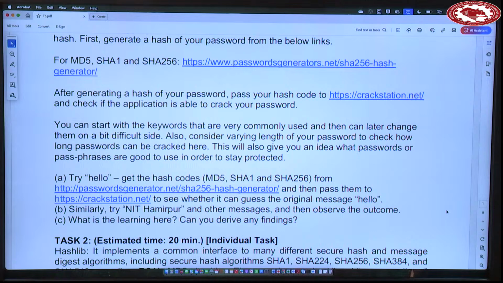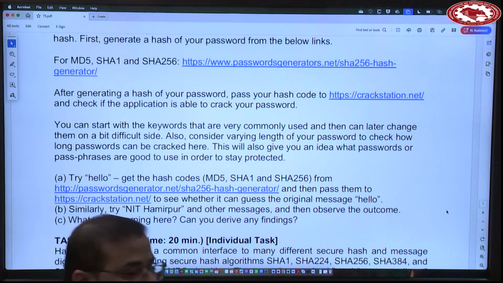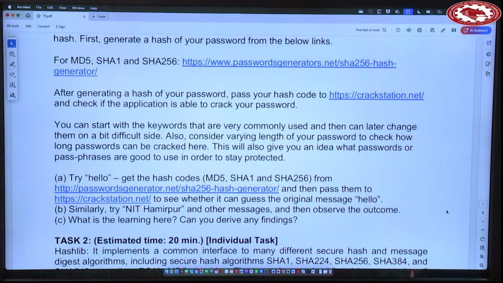So our aim is to identify commonly used passwords that these sites can crack and see how many passwords you can guess. Why is this site able to crack those passwords? Because the site has already pre-computed them. They are commonly used passwords, and we know some people always have those. So you can pass those names to one of these functions and pre-compute them. Whenever you receive a similar hash code, you compare it with the one that you have.